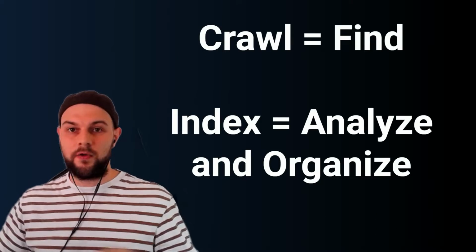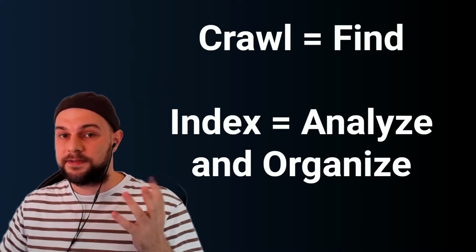So search engines work in 3 stages. First one is crawling, second one is indexing, and then the third one is ranking or just serving content, right? So each one of those are as follows. Crawling is looking for information, finding it, and storing it in the database. That's done by crawlers. They just look around the internet, press on random links, walk around pages, walk around your website, walk to other websites that you link on your own website. They kind of follow the trails and gather everything back to the index of search engines, right?